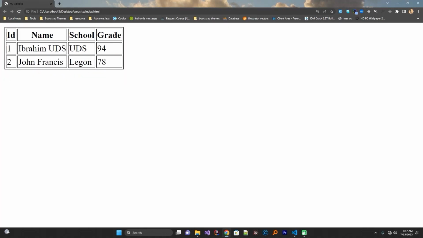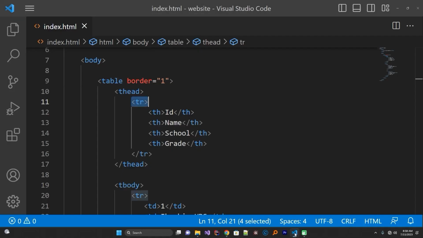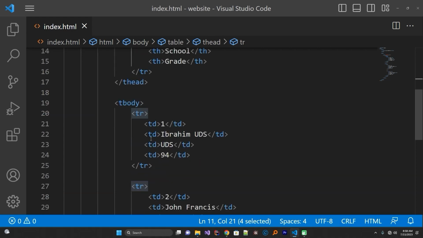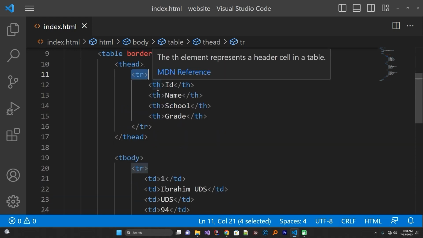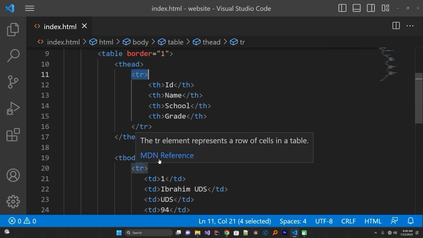This is what we have. This is the first row, and we are okay with it. We don't want multiple rows. And then we come back to the table body. The table body is where the data will be populated according to the headings.